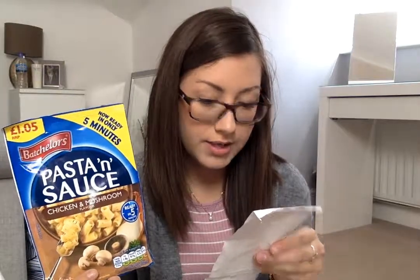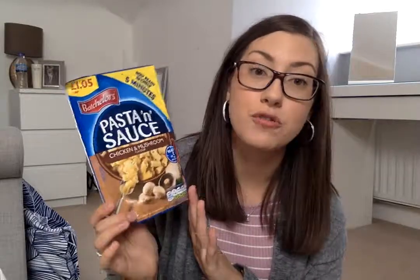The Bachelor's pot is a chicken and mushroom flavour, which I've never seen in normal supermarkets. Chicken and mushroom is my favourite pot noodle flavour, and this one doesn't actually have meat in it — it's just the flavour — so I thought I'd pick it up and try it. Even for a long shift at work I can keep it in my locker. For 50p I thought I'd give it a go.